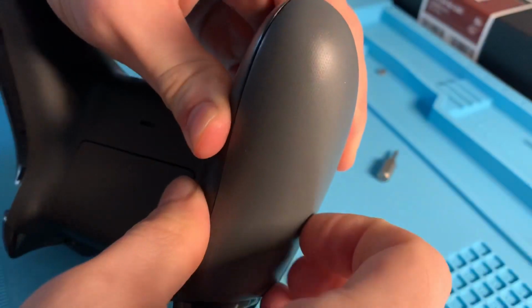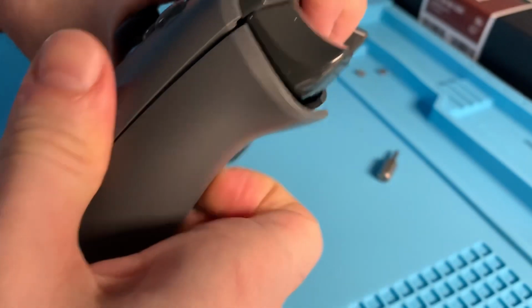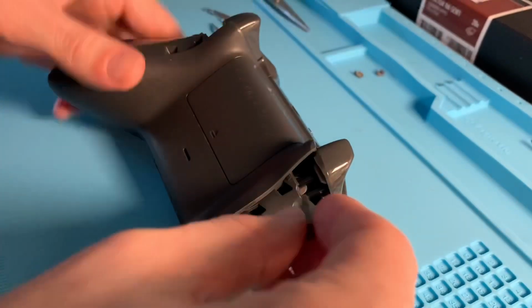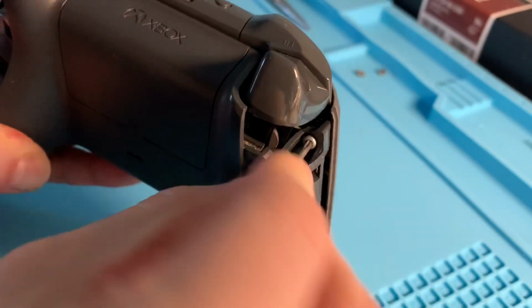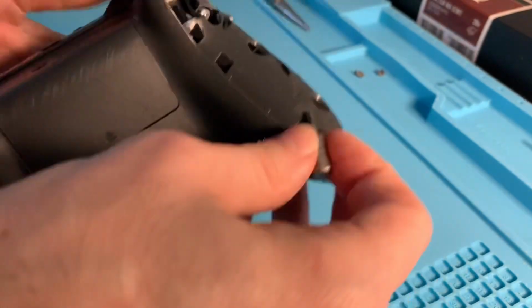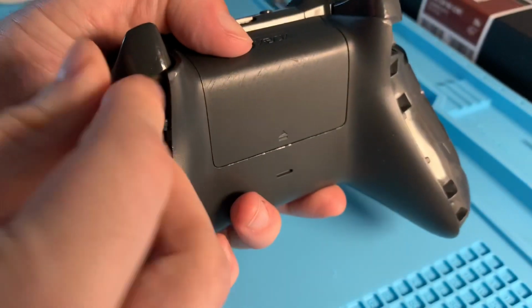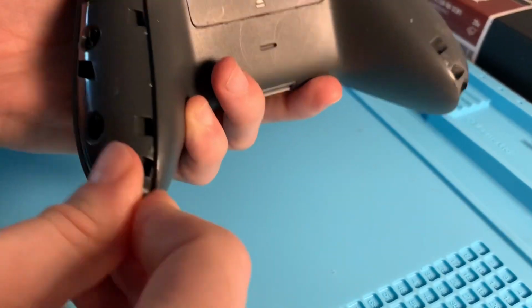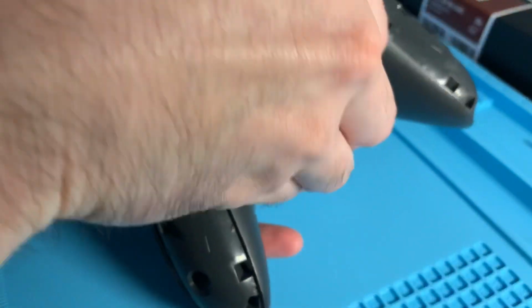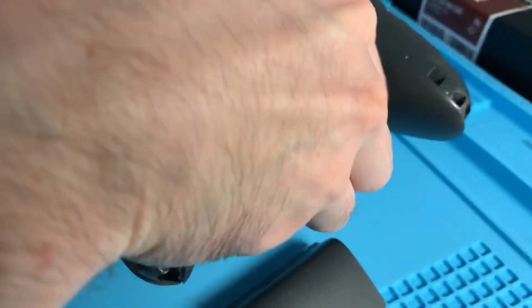Alright, so I got the parts in. It was a kit that contained the two shoulder pieces that you could use to replace it completely. And so I believe I was using a Torx T9 screw bit. I couldn't find my screwdriver that actually fits, so I was just using the bit itself, and that seemed to be long enough for it to fit and get the screws out. There's 5 of them. There's 2 on the left and right side, and then there's one right here that's hidden in the battery compartment behind the sticker. So you're going to have to peel that off, and then you can take it out.